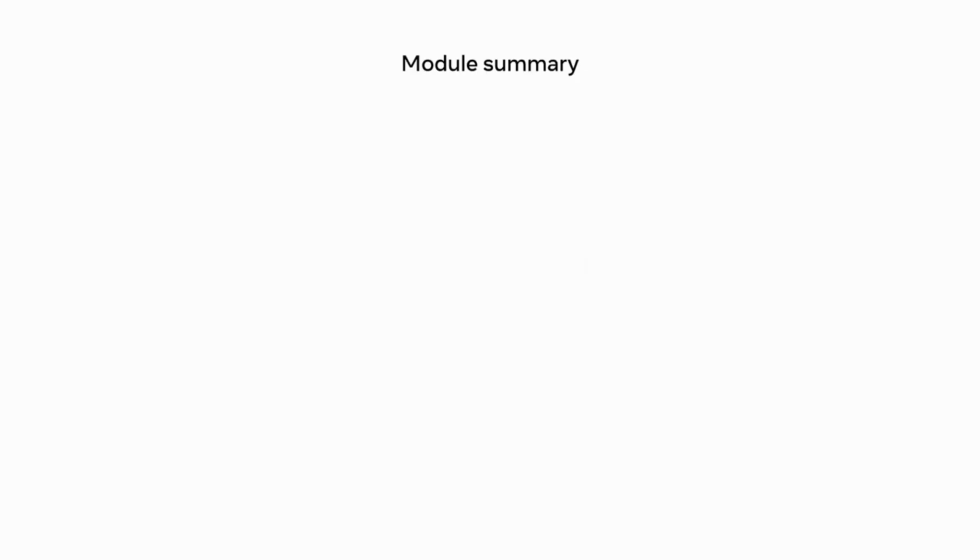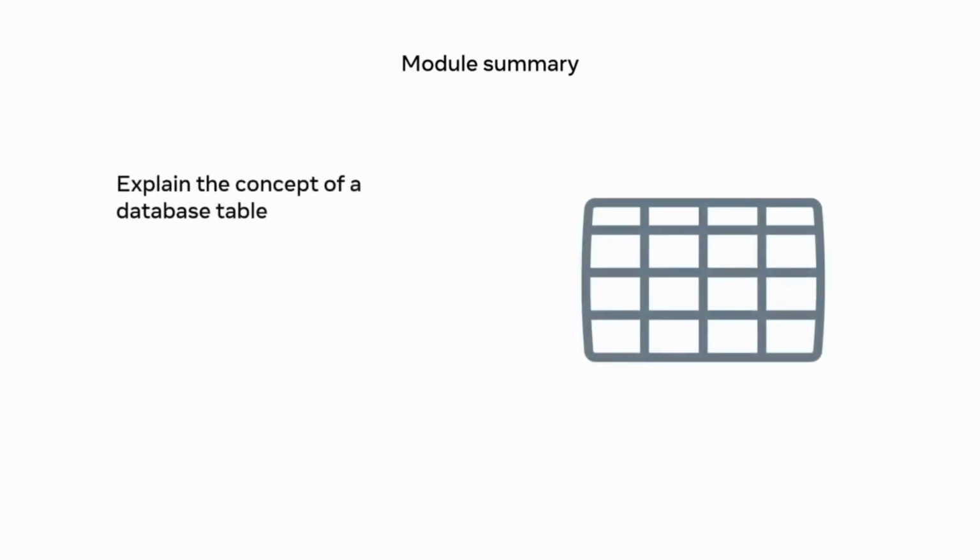In the final lesson of this module, you explored basic database structure. Now that you've reached the end of this lesson, you can explain the concept of a database table and outline what it's used for, and identify the key components of a database table, such as columns, rows, data types, and keys. You are now familiar with the basics of databases. You can explain how they store data, identify methods for interacting with databases through SQL, and outline the basic structure of a database. That's a great start to your database journey.